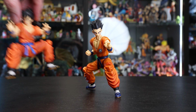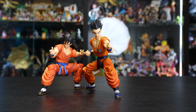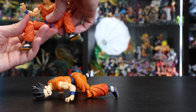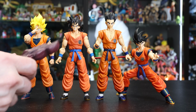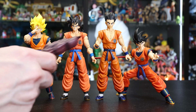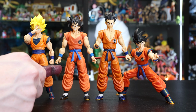But let's get some of the other figures. Here goes the Saiyan Saga Yamcha again with some nice weathering, which I think still looks really cool. Let's just stand them up though, just get a bit more of a size comparison. So we've got the Saiyan Saga Yamcha standing up straight now, along with the new Yamcha. You can definitely see how the old one is a little bit shorter. I feel like that's why this one looks so much nicer.